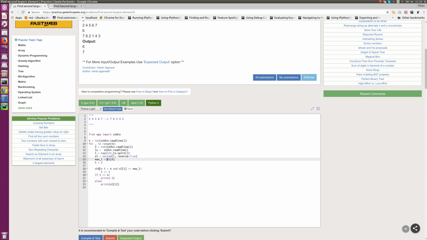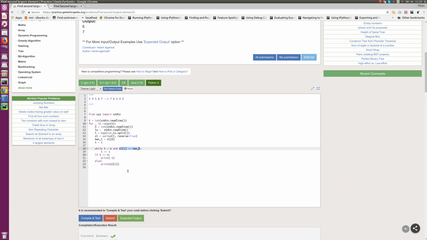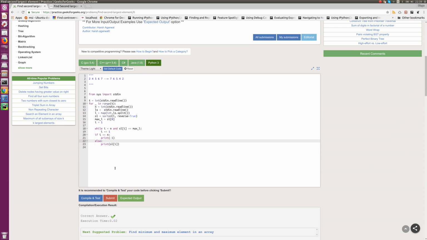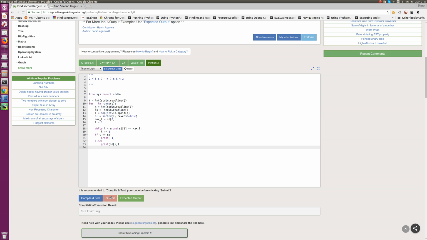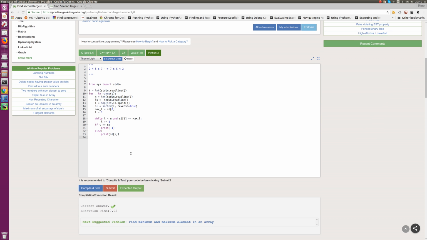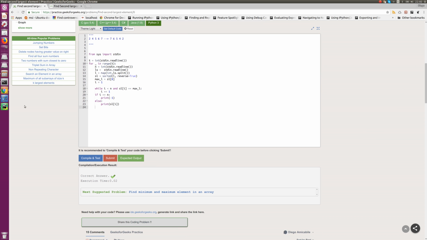And to make sure that the second number is different from the max, I go forward until I find the number that is not equal to the max, that is lower, and that is my solution. Now if I submit it, I will get the answer that it is correct.